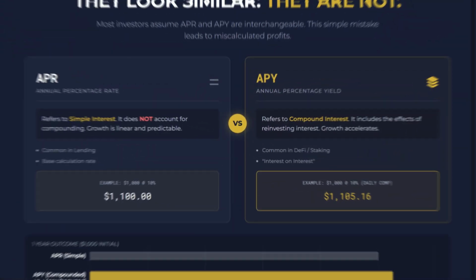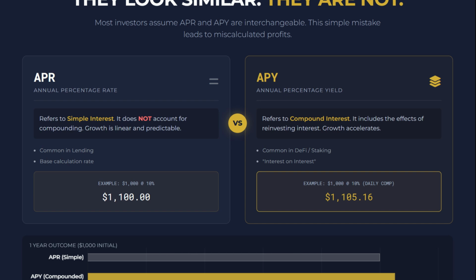So let's use the same example. If you invest $1,000 at 10% APY and it compounds yearly, your final amount at the end of the year won't just be $1,100. It might be $1,105 or even a little more, right? It depends on how frequently it compounds. At first glance, that difference might look small, right? But guess what? Over multiple years or even with a larger capital, compounding becomes powerful. I learned that compounding, even in the traditional financial system, is called the eighth wonder of the world or something, because it really works wonders.